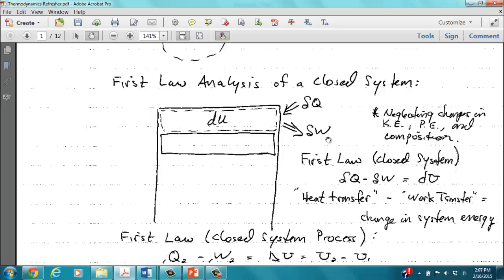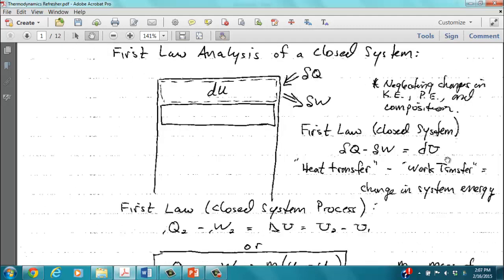The way that we rectify that, though, because this is, in fact, an energy in, which is positive, and this is an energy out, which is negative, we introduce a minus sign in our first law equation to account for this positive orientation of work transfer. That work transfer out of the control system is taken to be positive.